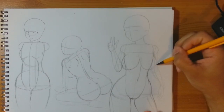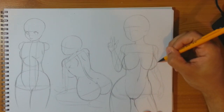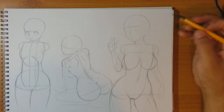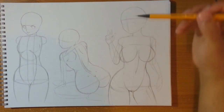It's going to be going off to the side up to about here. And obviously doing its own curve back in there. Okay, so there we have it again. Another, and let's look through the camera phone. Good. Another torso built off the shapes.